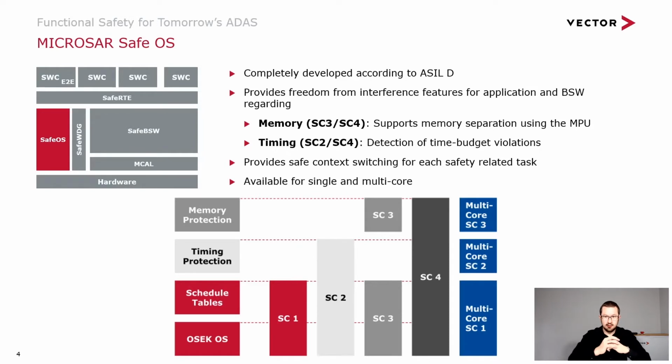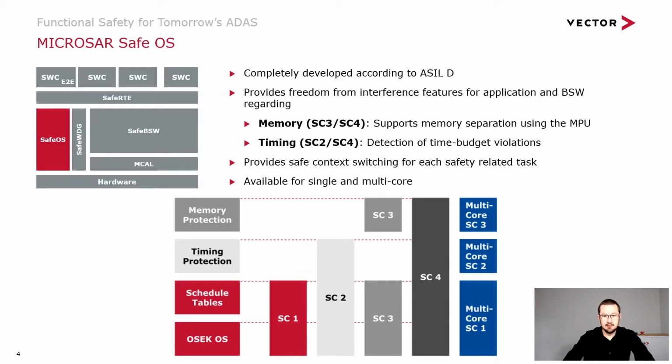And if your non-trusted software touches any memory outside the region in which it's not allowed, then the MPU trap will be handled by the operating system. So that's memory protection, and that's one of our key cornerstones, if you like, for the freedom from interference. Our second cornerstone is timing protection.